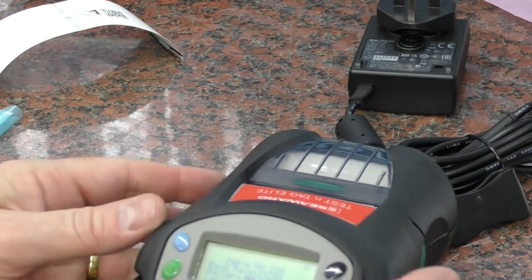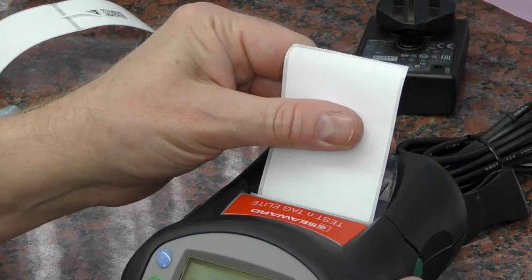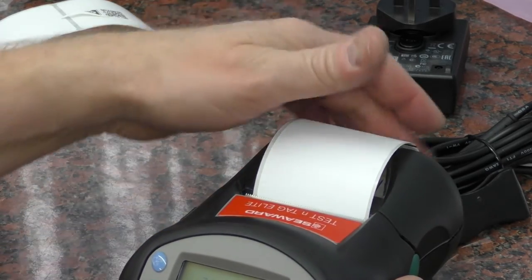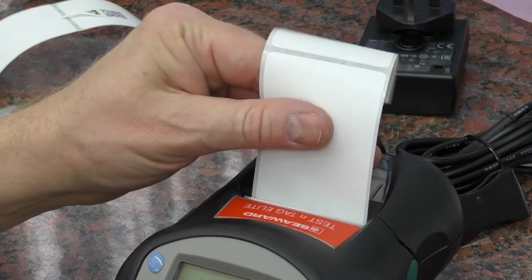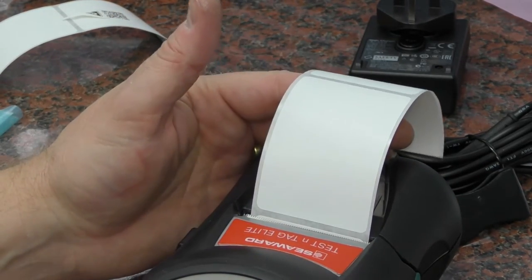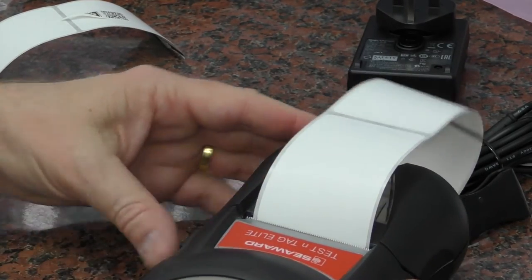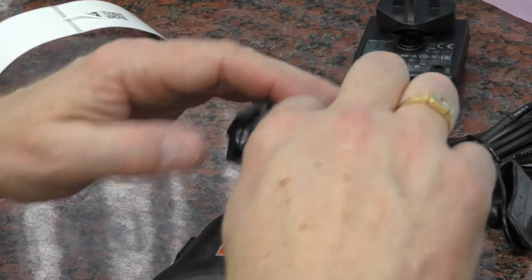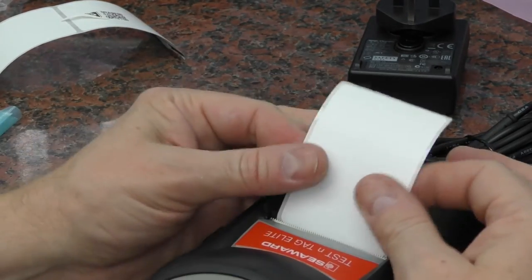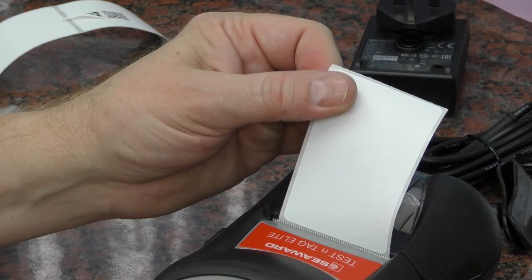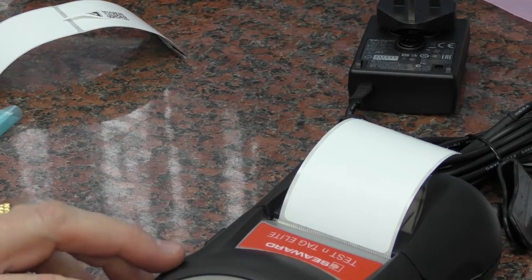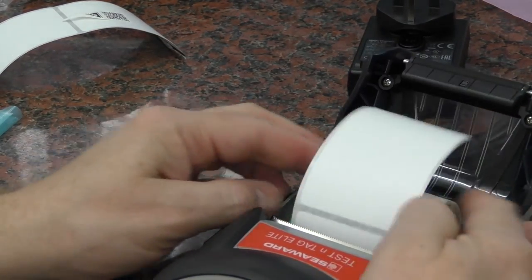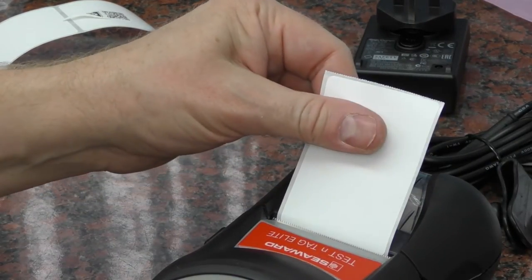I think that feeds the paper through. Doesn't seem to feed quite one length through. Let's just try it again there. Okay, well that's a bit odd. Just going to open up. Warning chimes going off. Yeah, you'd think that would line it up there between the labels, wouldn't it? Perhaps it does when it's being actually used. Warning tones to say the cover's off or open.